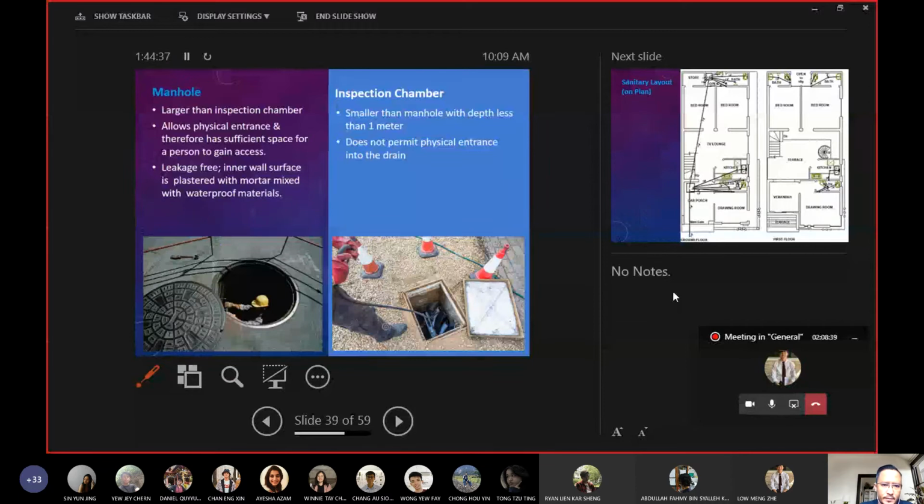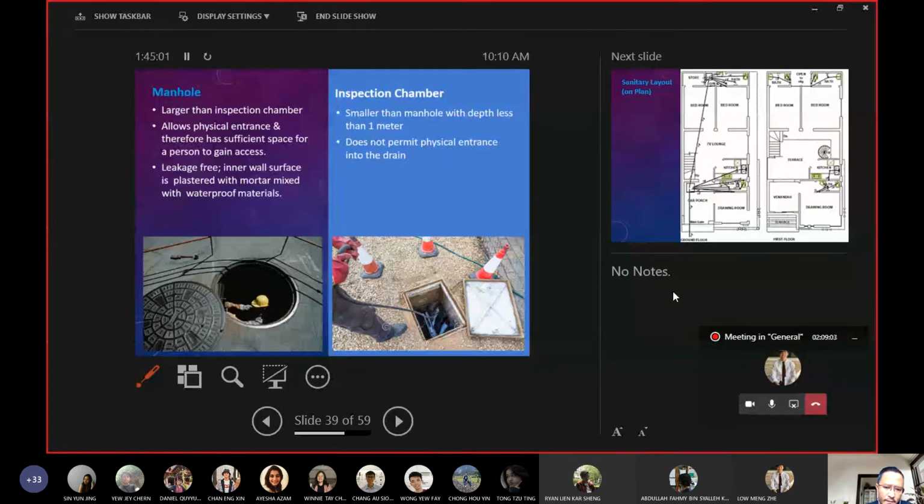Okay, the difference between manhole and inspection chamber: a manhole is larger than an inspection chamber. An inspection chamber is smaller than the manhole, with a depth of less than 1 meter. A manhole allows physical entrance and therefore has sufficient space for a person to gain access. So a manhole allows a person to get into the hole, but an inspection chamber does not permit physical entrance into the drain.